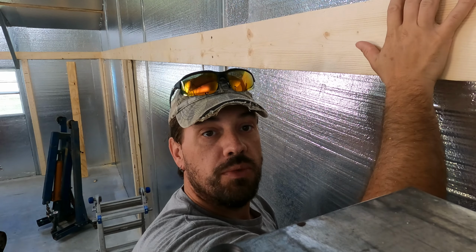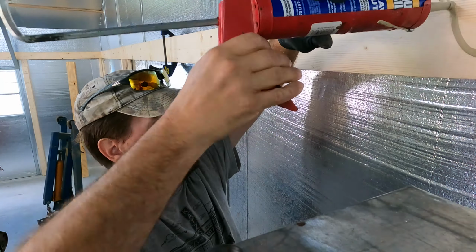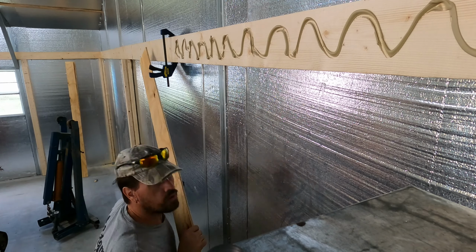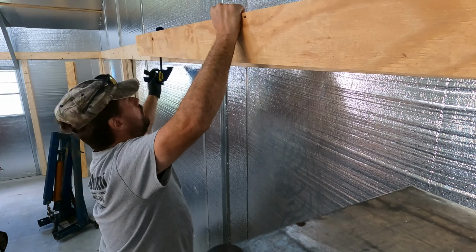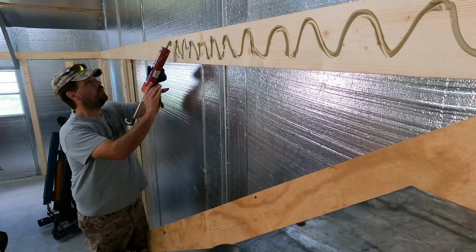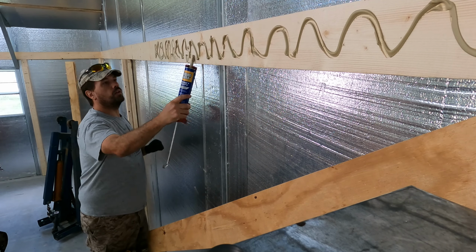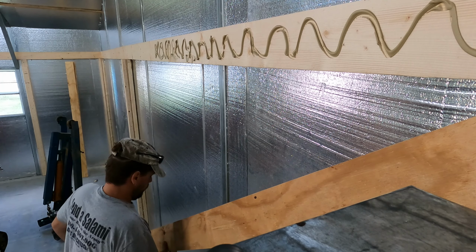Well, since this beam is 12 feet and the plywood is 8 feet, we're going to do the first 2 in just directly the 8-foot length. What you don't see off camera, I've got a little quick bar clamp up here to help hold it in place before I get the screws in. And I'll put another one at the 8-foot mark to help hold it up while I put the screws in. But first things first, we need to go ahead and put the glue down. I'm not going to have hearing protection on for this portion. Probably should, but I'm not going to.